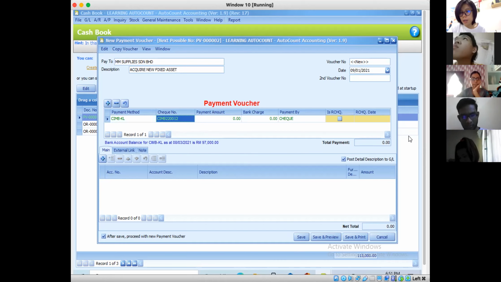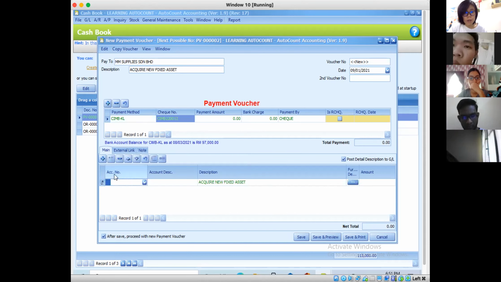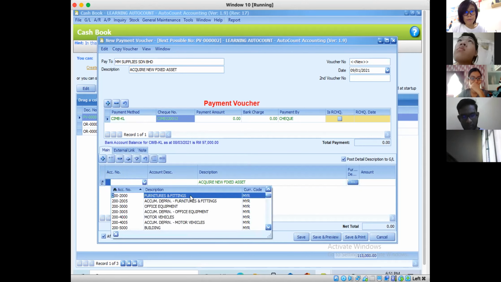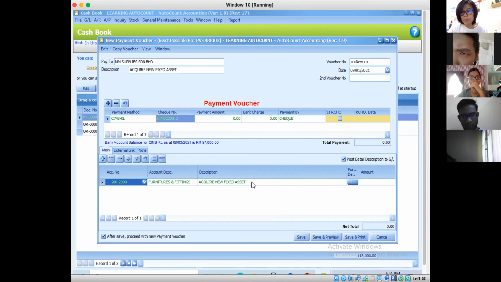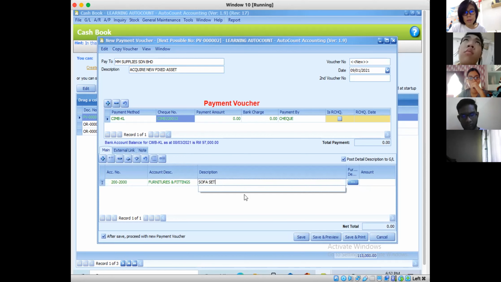Payment. Here you buy a few things together. So before you insert the total, you can insert the account first. For example, you buy furniture and fitting. You can change your description: sofa set, amount 2,000.